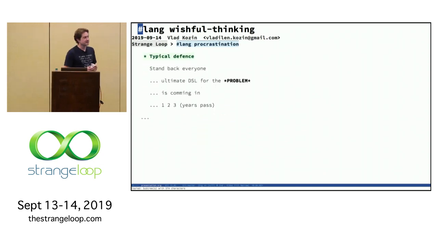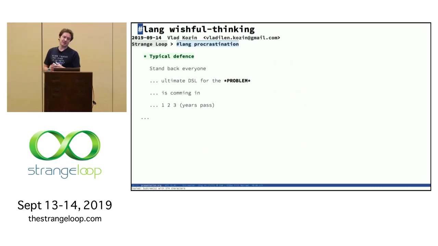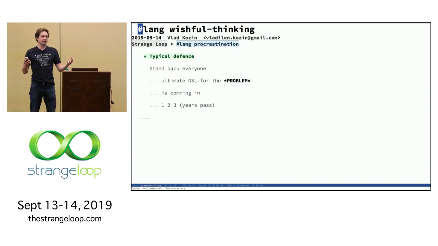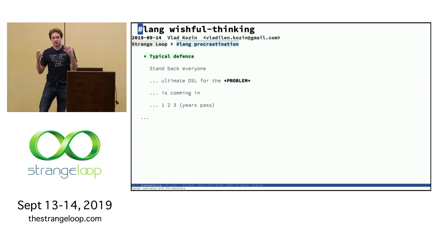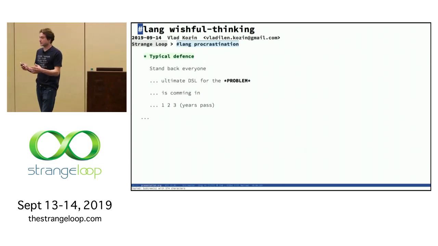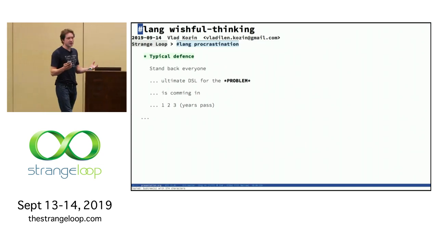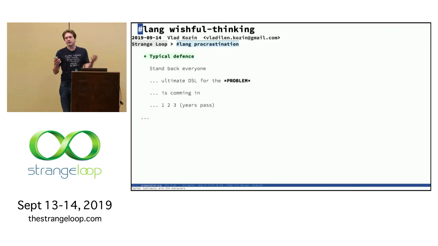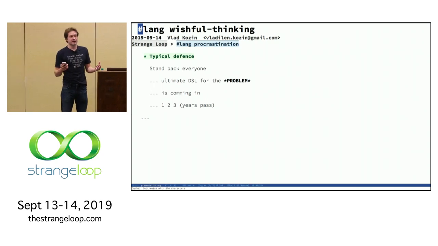Now, the typical defense is kind of, we all heard it, right? It goes something like, I'm going to implement this ultimate DSL with this particular problem domain in mind. Once I have it, I'm going to solve this problem in 2 lines of code. It'll be a thing of beauty. Right? It's a typical defense, very weak one, but it's not without merit. Like, no low-level solution will ever come close to your custom-built DSL with that problem in mind.